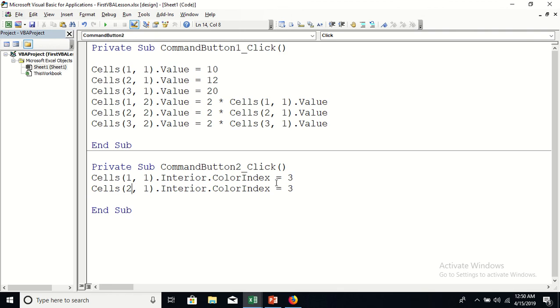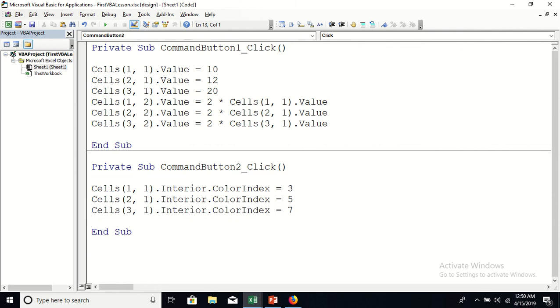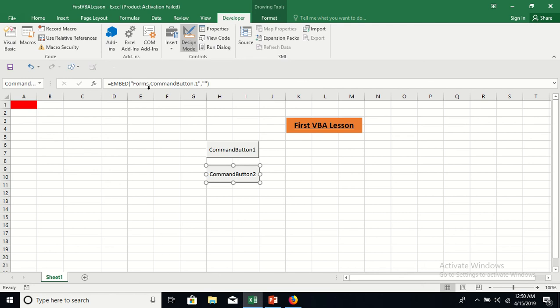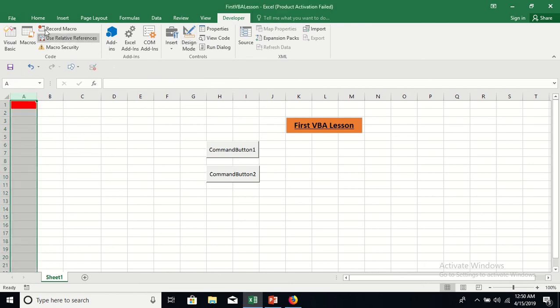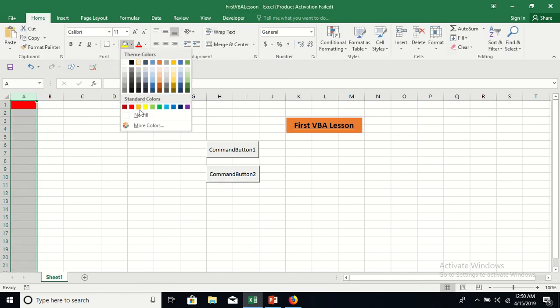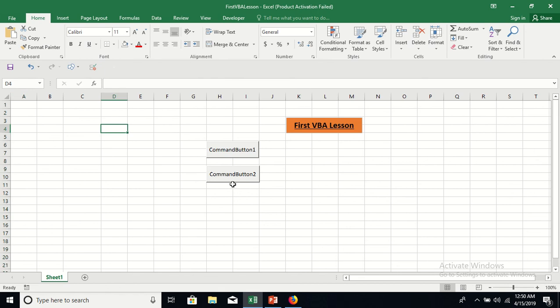So Cells(2,1) is equal to, I don't know, let's put it 5, and let's make more fun out of this. Cells(3,1) is equal to 7, right? And let us give a space at the top so that it clearly stands out, the opening Sub statement and End Sub statement. Right? Get rid of this window and let us clear all the previous fields. Okay, click on this command button.